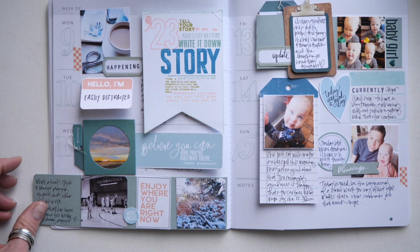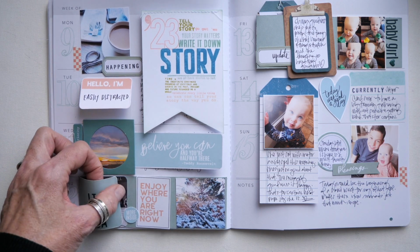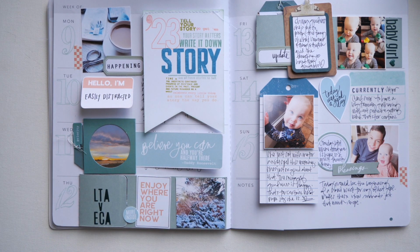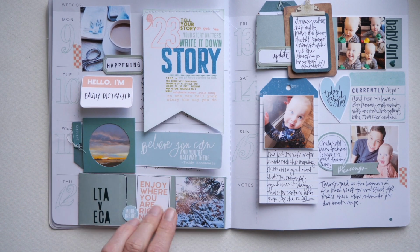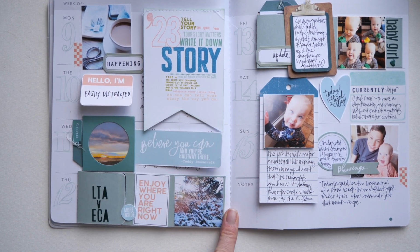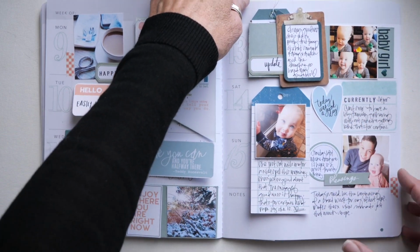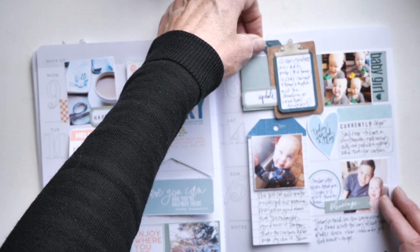This little openable holds another photo, holds my journaling, and then it holds what is underneath. It was a basketball game at my kids' middle school. And then again with the paper, right? Kind of balancing that paper out. I believe this is a pocket.